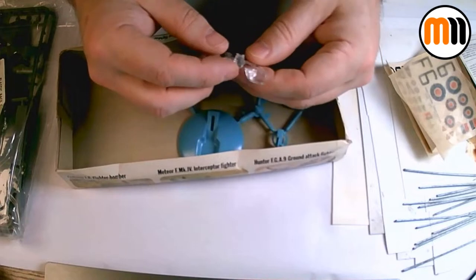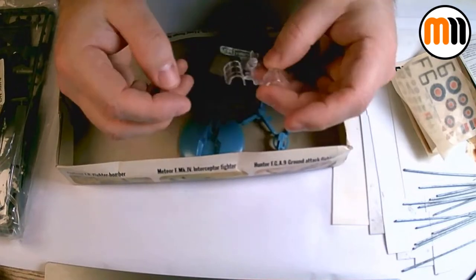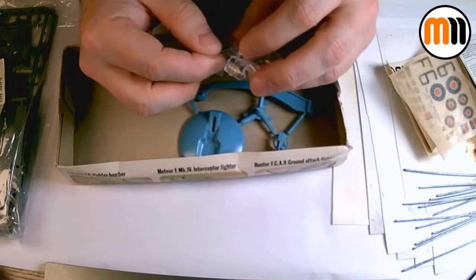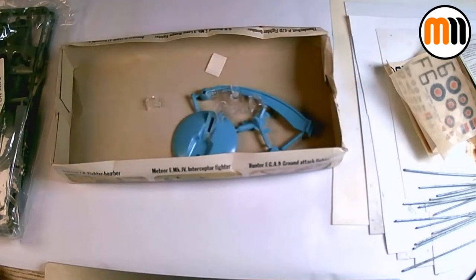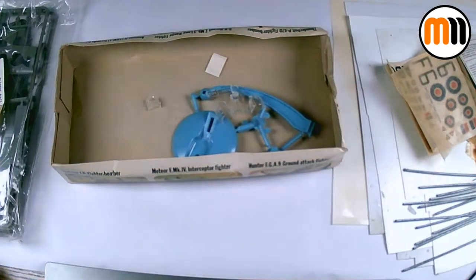There's a lot of flash on that. And this old transparent plastic was pretty brittle, as I recall. Just going to get the sexy goggles a second, just to see if there's... So this... I need to sort this light out here. There we go, that's better. Just make sure I've got all the light we can. There.